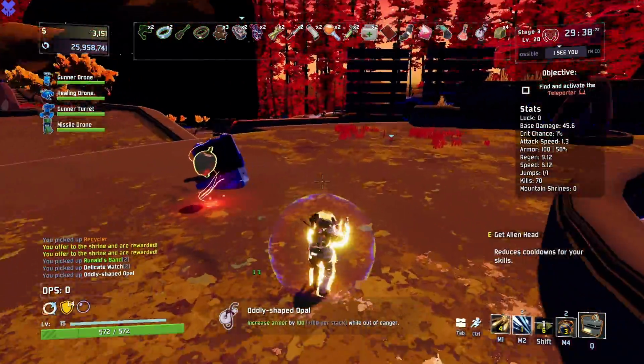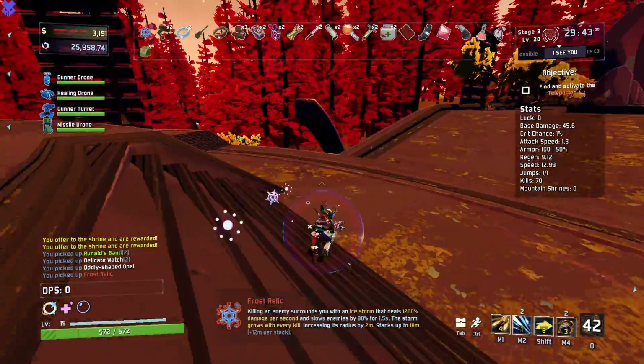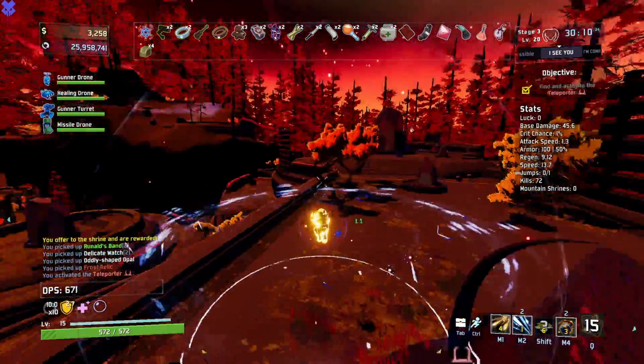Oh, we were given a red, and it's an alien head. Come on, baby. Ooh, that is not exactly what we were looking for, but a frost relic, I mean, what are you gonna do? All right, teleporter time.